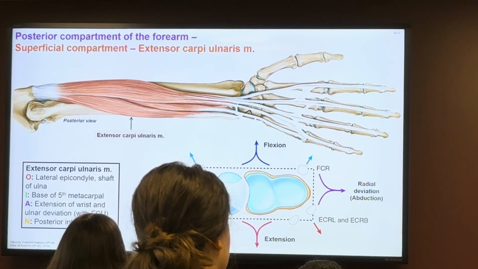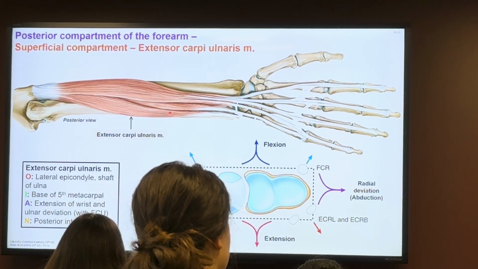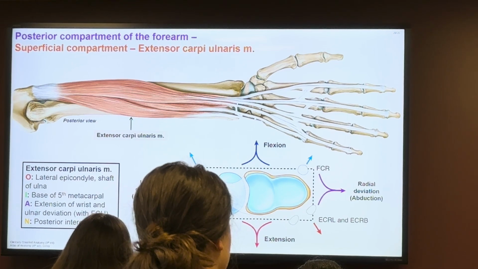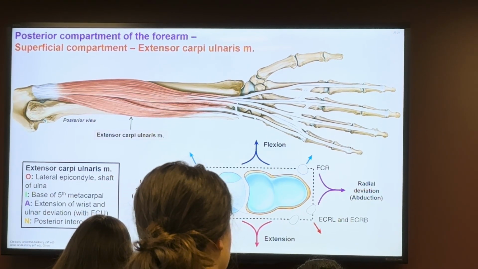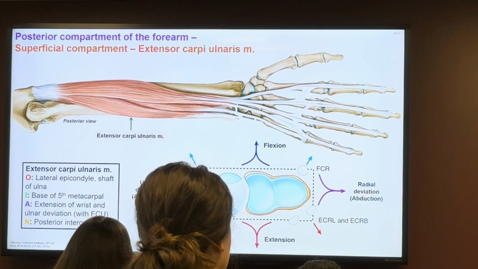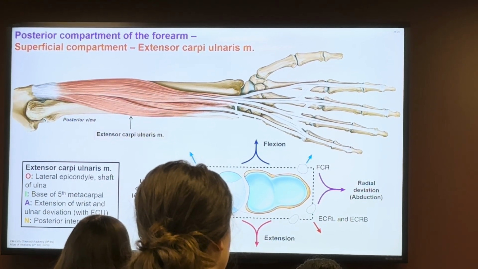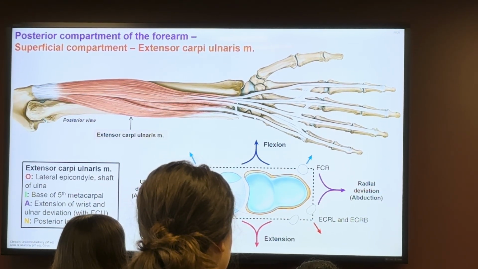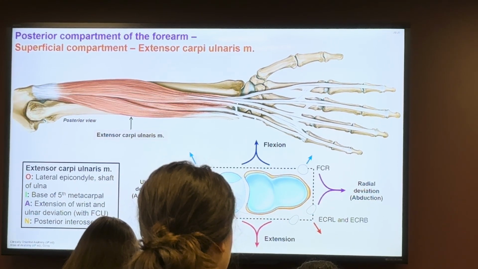Now, I could use these muscles on either respective side to perform deviation. So if I use just extensor carpi ulnaris, like we see in this picture, together with flexor carpi ulnaris, which is on the medial side of the anterior forearm, then their relative pulls here will be to kind of cancel each other out and go out purely medially here. So we call this ulnar deviation. So if I use the front one on the medial side and the back one on the medial side, and I pull them together, then instead of going forward or backward, they go straight out. Does that make sense? So that's how we get ulnar and radial deviation, respectively.